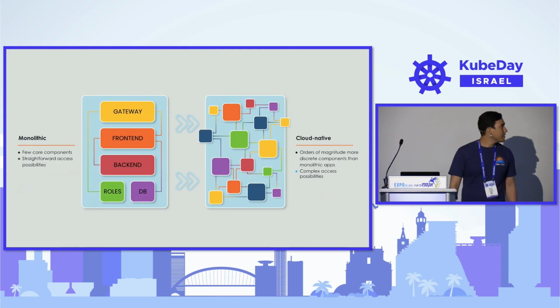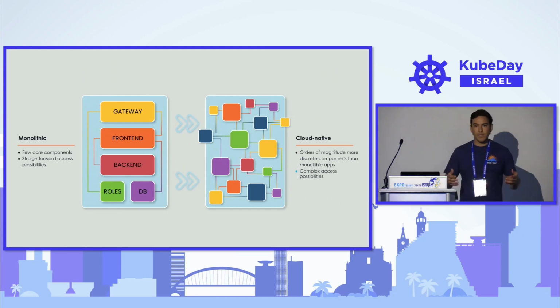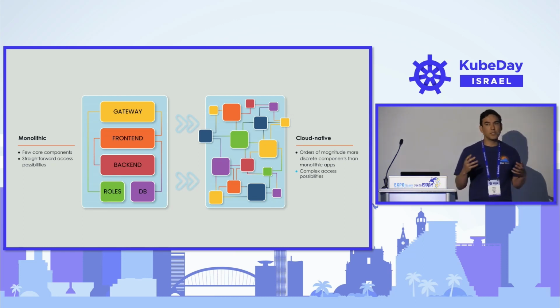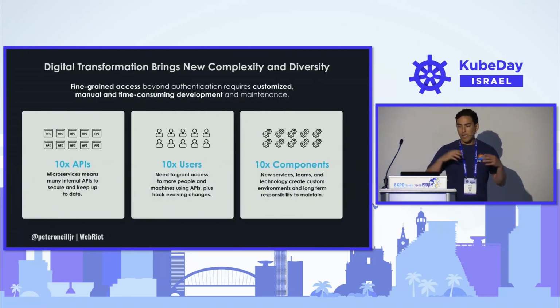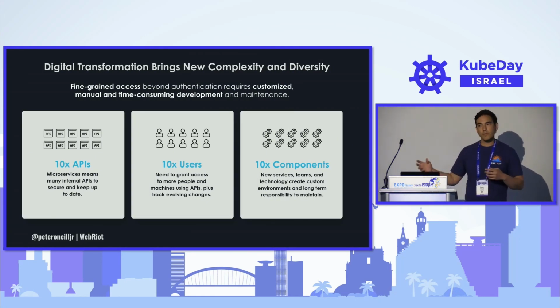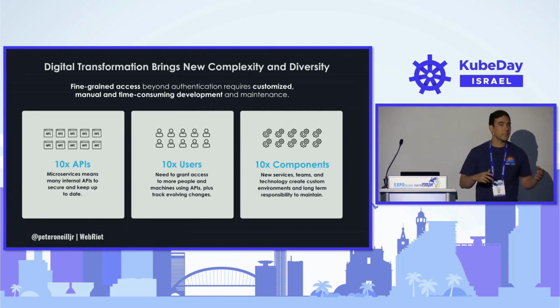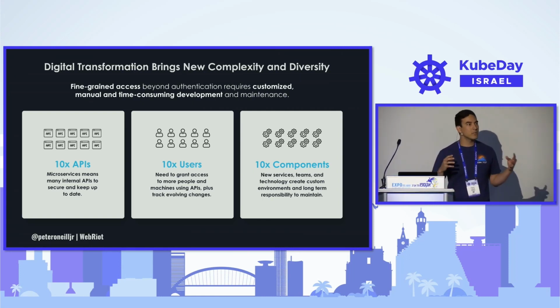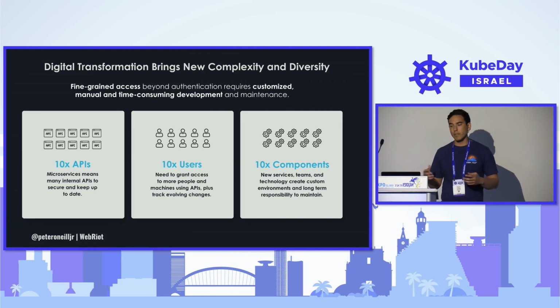So let's get started. You've probably already seen something similar to this, where we've been moving to the cloud, we've taken these monoliths that we had, and we've broken them down into microservices, breaking them into their smallest components. When this happens, there are a lot of points now where you have to make decisions. Now that we have all these different services, all of these services have API endpoints, and then you have more users using these services, and all these services have more components. So now you can see the complexity here of all of these points. Now you have thousands of interactions that need some sort of authorization check when they happen.